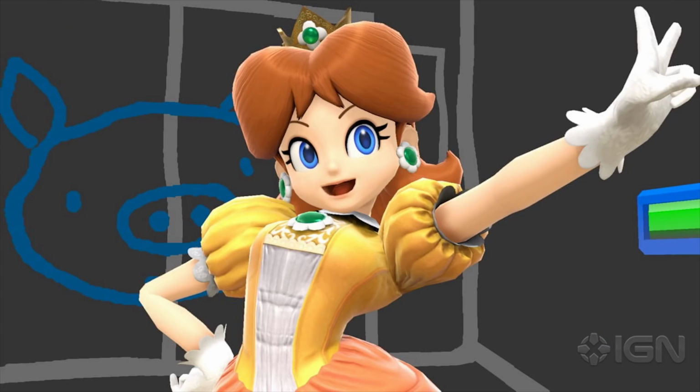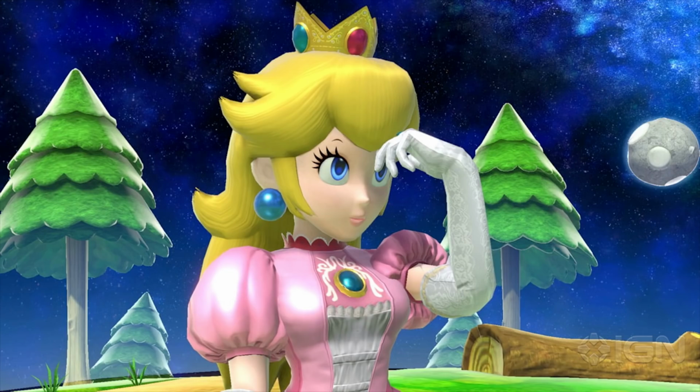Oh, one thing I just noticed about Peach and Daisy is that besides their hair and their clothing, there's one big difference between them. It's their eyelashes. Daisy's eyelashes come out to the side, and Peach's go all the way up. Cue the X-Files theme music. I don't know why I just noticed that, and I don't think it matters that much.